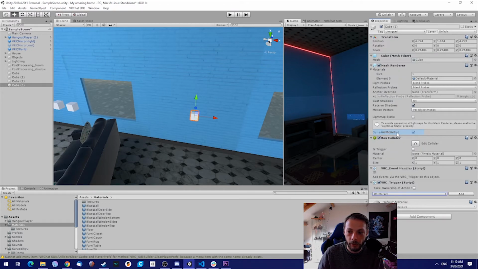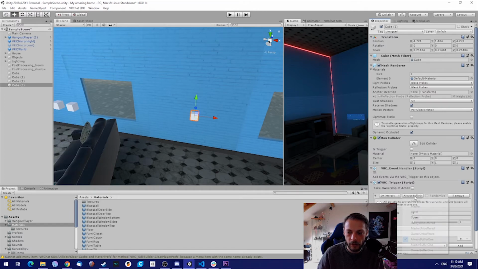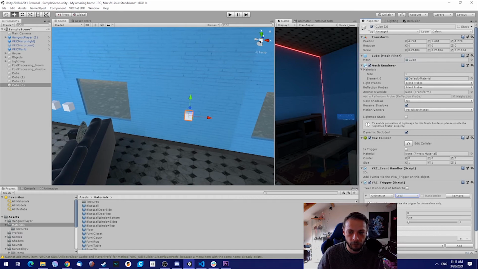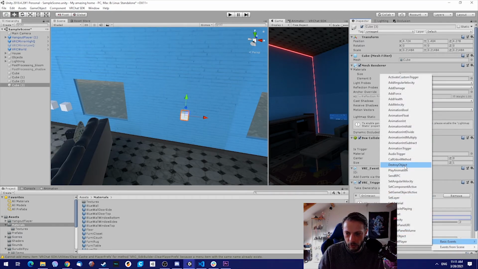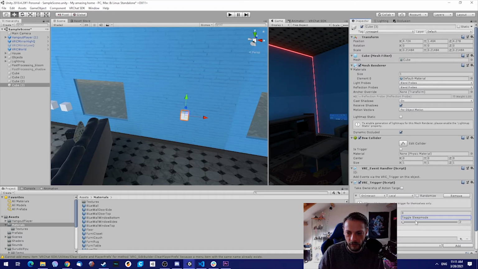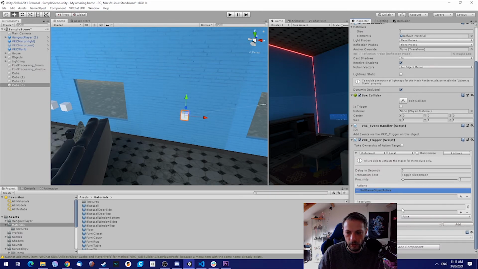We're gonna give it an onInteract and only a local, because we only want to switch the darkness for ourselves, and name it toggle sleep mode. Everybody know that one. The actions, we're gonna toggle our game object, and just drag that shadow in it and make it toggleable.